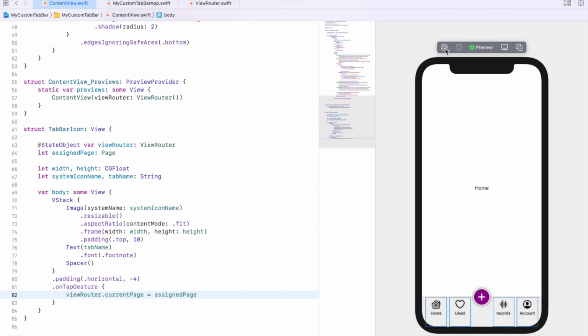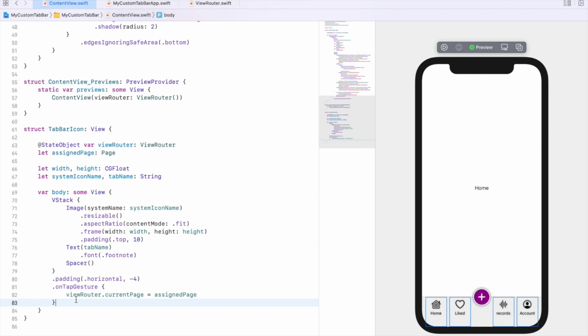Awesome, we're now able to jump between the different tab bar icons by tapping on them. To indicate to the user which view is currently shown, we can conditionally highlight the corresponding tab bar icon. For example, when our home view is currently being shown, we want the corresponding tab bar icon with its image and text view to be darkened. Otherwise, we want it to be gray, and vice versa for dark mode.